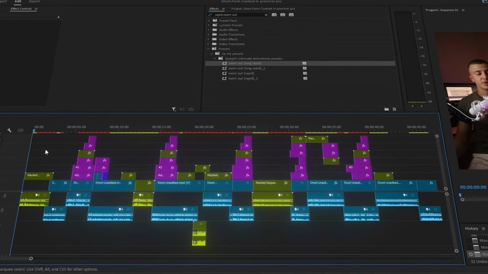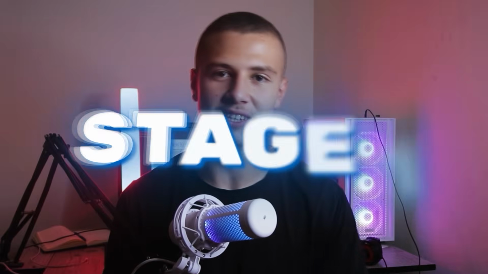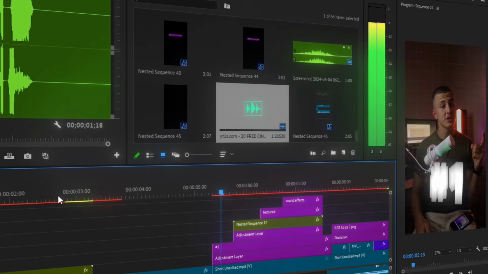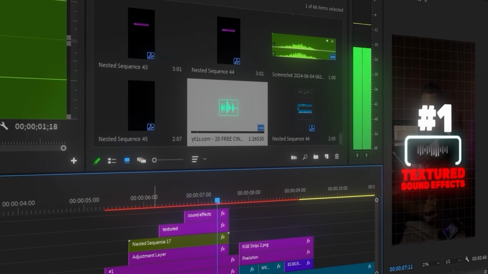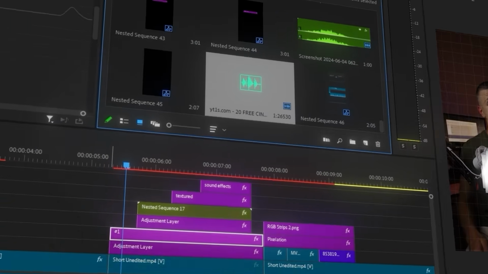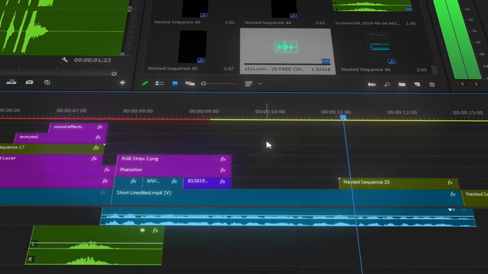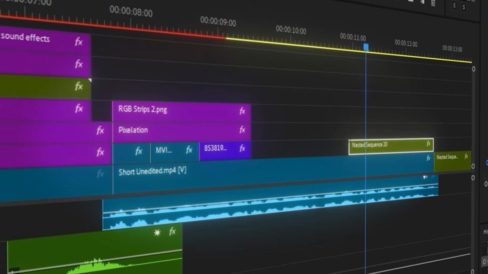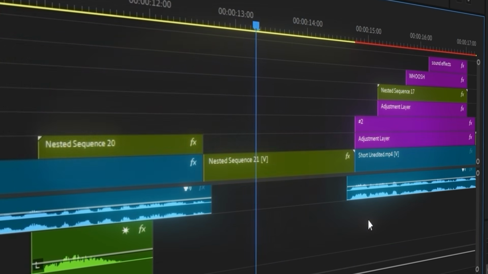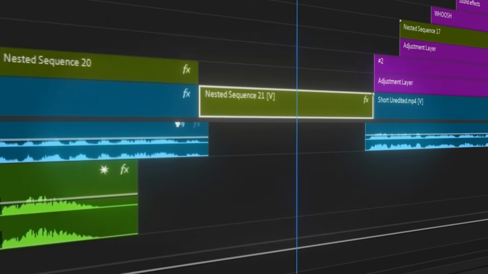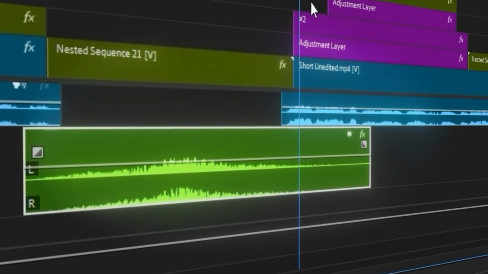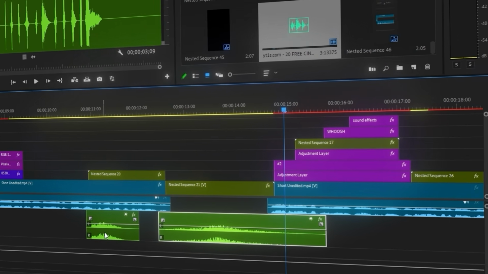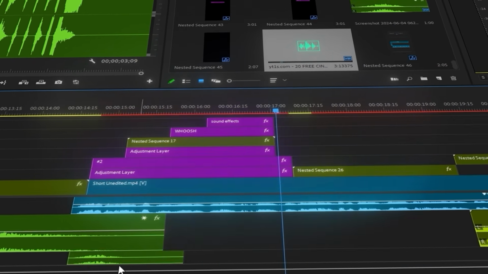Now let's quickly go through the rest of this video and finish applying stage 1. Over here, I've got the number 1 popping into screen with a few other pop-ups. And then at the end, they all slide down. So I'll add a whoosh for it coming in and a whoosh for it sliding down. Then I've got this slide movement over here. So I'll find the peak of the animation right here and add a whoosh sound effect for that as well. Then we have a zoom in over here. So we'll align the peak of the zoom in with this whoosh here. And now this segment here is the same as the one we did before. So once again, a whoosh for the in and a whoosh for the out.